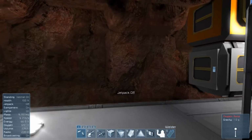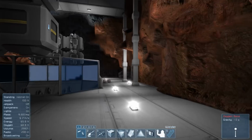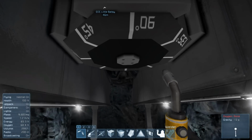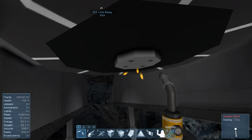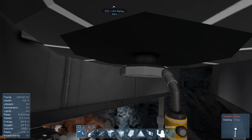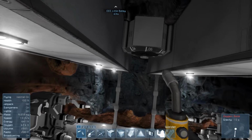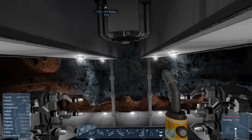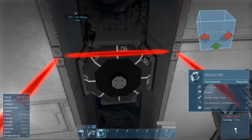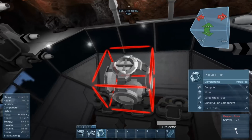Let's go get some of those small steel tubes. Small steel tube. Is it gonna let me build it? Yeah, I don't know if it was because I bumped it or because I finished building it. One of the two things made that stop jiggling. So now we want to build this guy here on top of that because I want a small. Now I think I'm not sure.